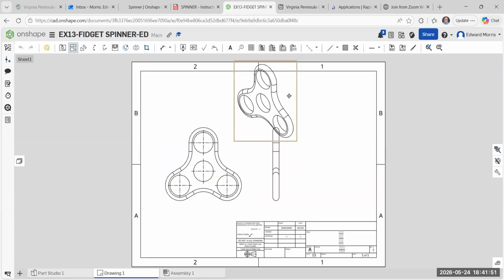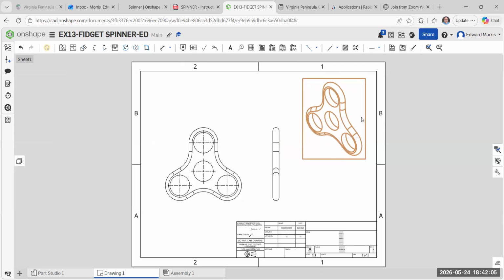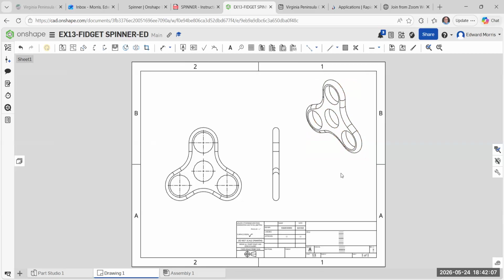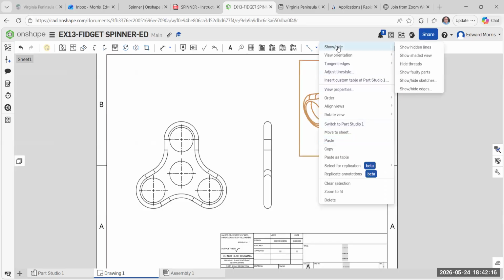Now, you can hold down your left mouse button and move it later. So I'm going to move it now. You have to be careful though. You have to hit the escape first, because if you don't, you're going to project the isometric view. We don't want to do that. All right, so there we go. We're going to right click here, come up where it says show or hide, and shade it in.